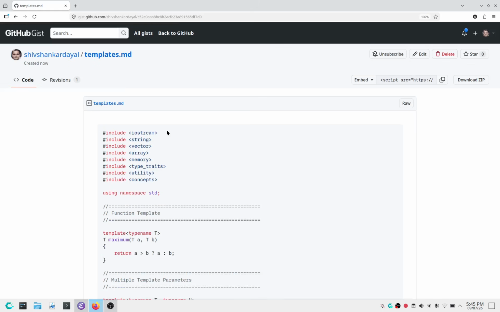And trust me, templates is one of the most important aspects. I do not think any language has got the kind of generic programming facility like C++. And you can do a lot of magic with templates. You can write a lot of clever code with templates. You can implement a domain specific language kind of thing with templates. So a lot of things can be done with templates. The entire standard template library, as the name indicates, is written using templates. So make sure that you pay attention to this, and we will go through this slowly.